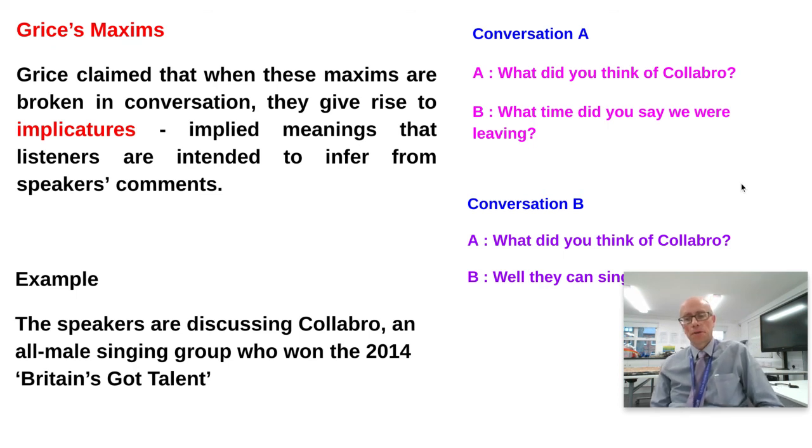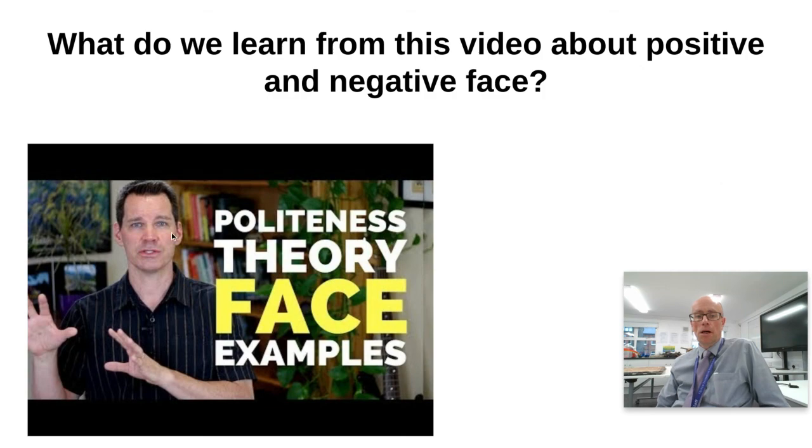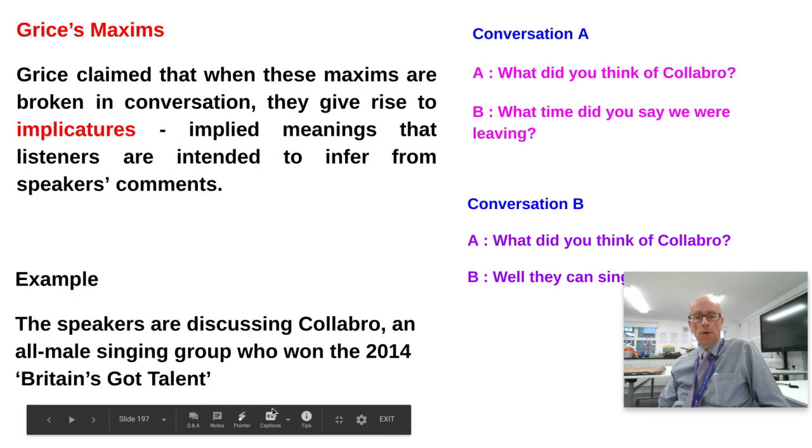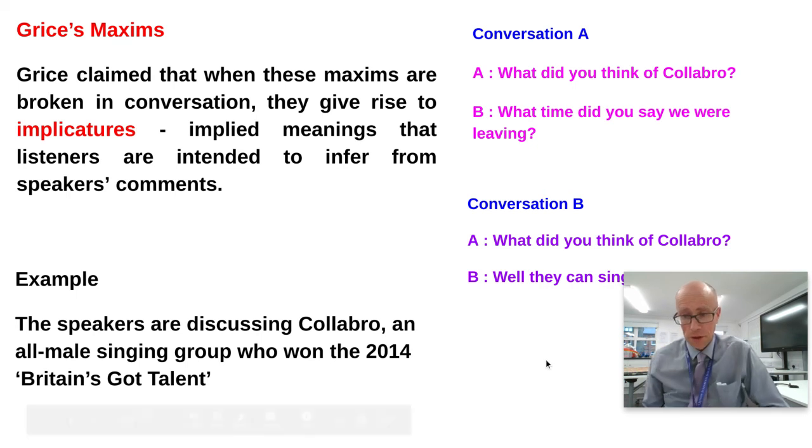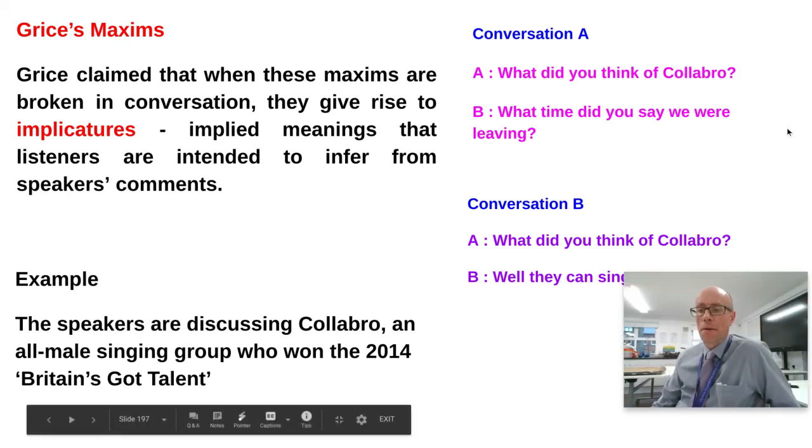So have a pause of the video there, and what could you say about the Grice's maxims apparently being flouted or violated, and how that links in with implied meanings? Okay, in the next video, we're going to be doing face, negative and positive face, but we're going to leave it there for the time being. Thank you. I hope that's been useful.